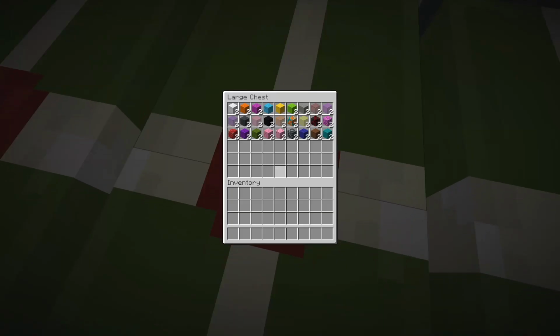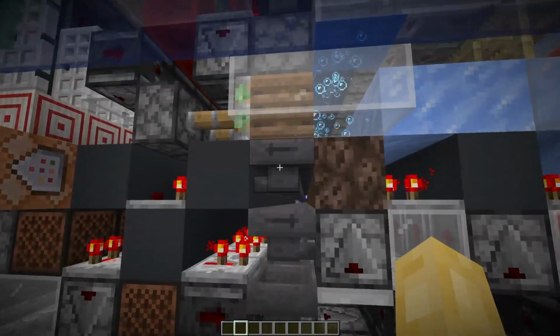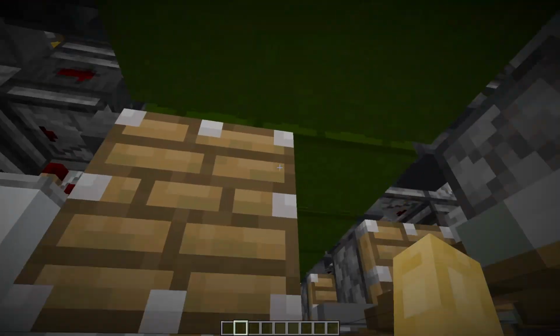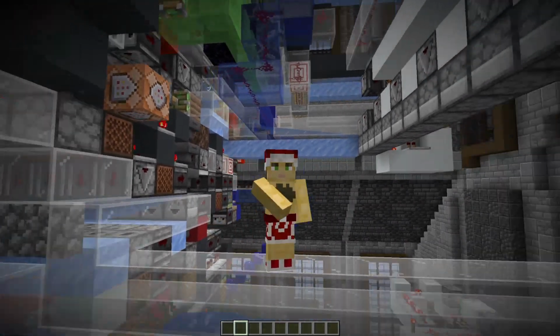And look at that. We're now missing two items from the set. We're missing the light blue wool, and we're also missing the yellow wool because they're both stuck down here in the first item unloader. I've just gone ahead and fixed everything up, so I replaced the dummy item as well as putting our items back into the set. So this is just one failure mode. Let's see if we can replicate another.